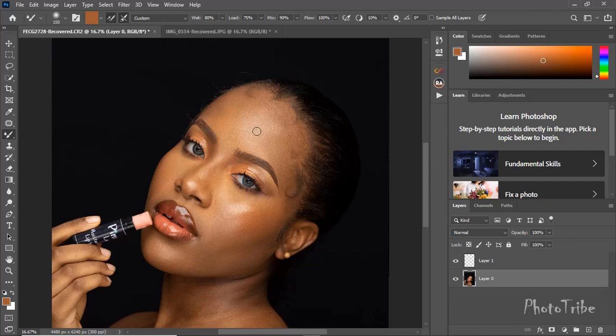Some retouchers actually know that they have to be patient and use different brush sizes for different areas, but just because they don't have the patience to wait and really work on the image correctly, they tend to mess up the image at the end of the day. So I will advise you to be patient. There's a lot of patience that goes with retouching. There are images you can retouch for 2 hours, 3 hours.